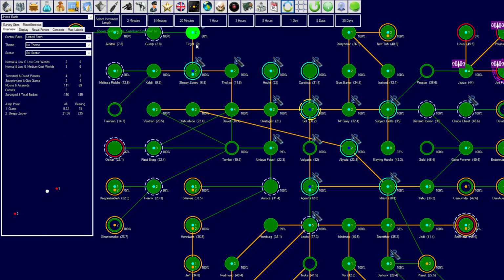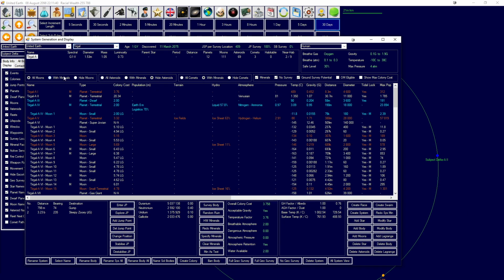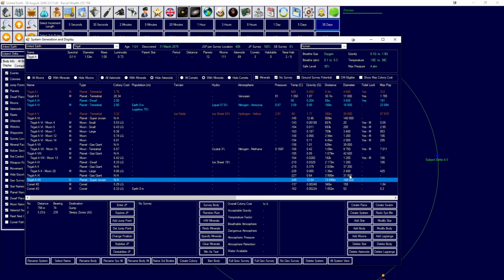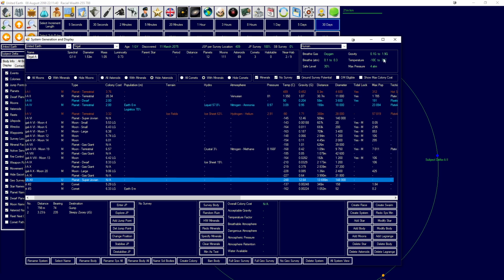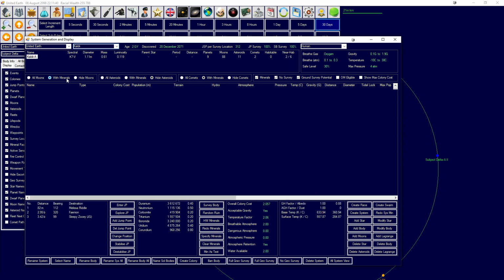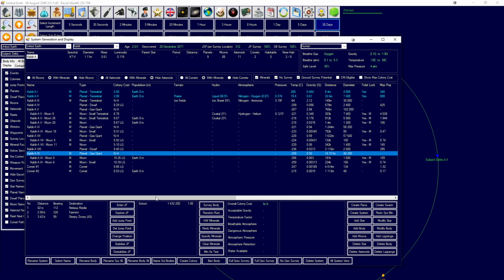Let's have a look in Tyrgal. An unexplored Jovian. I believe this one's like ridiculously far out though. Not the furthest out. It's only 14 billion. Obviously 14 billion is a lot, but it's not unmappable. You can definitely survey that at some point. What about in Caldi? Yes. That's a good amount of fuel. And we can always ship that into Sleepy Zoe.